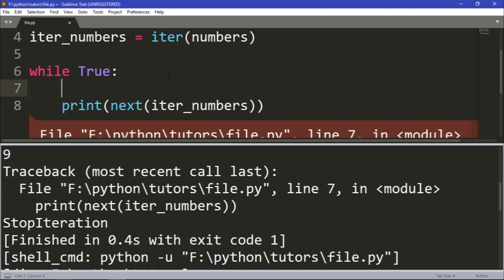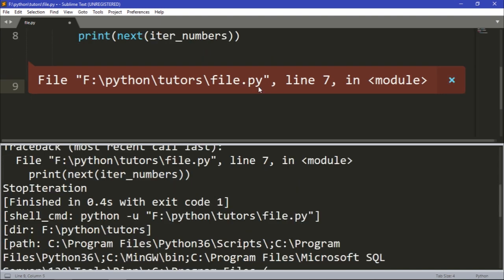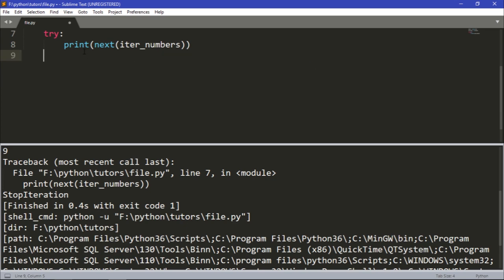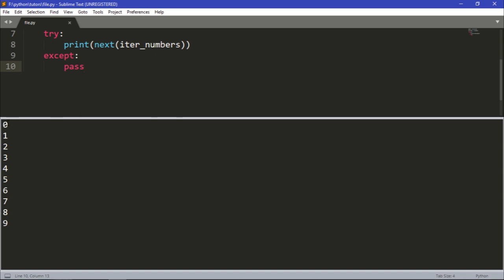Okay, so if I wanna surpass the error, I should use a try catch. Actually, try except. I was thinking C#. So I could use. Let me see. Let me just remove this. I could use this. So what I would do is to print all those numbers until the end of this array. So you guys can see we could use this.